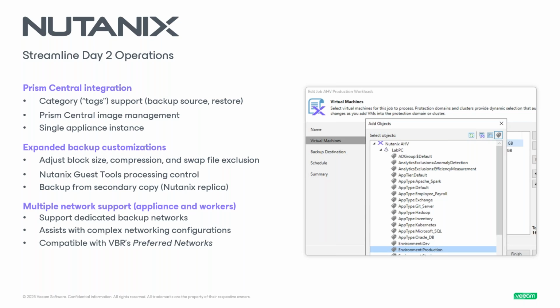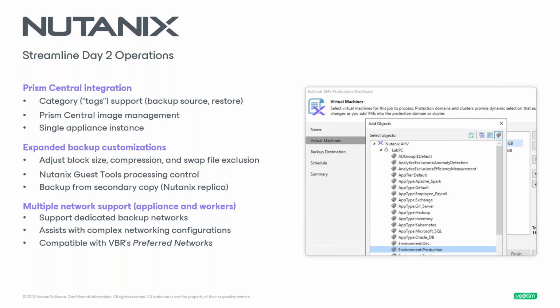So those who are already using VMware know what our tags are. This is the ability to streamline all the things that are enhanced, so that when you put a particular workload in, just with the tags, we will back up the tags support information automatically without having to add it into your specific backup job, right? And of course, Prism Central Image Management is also important.